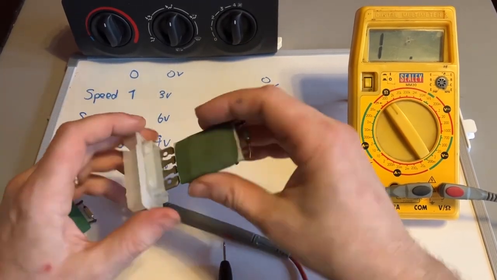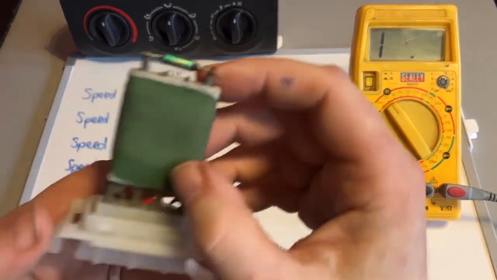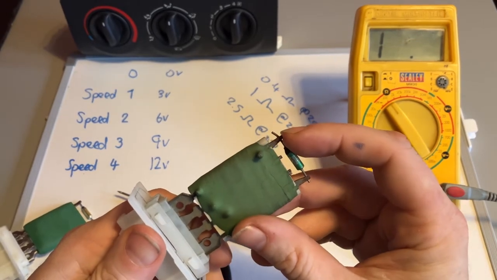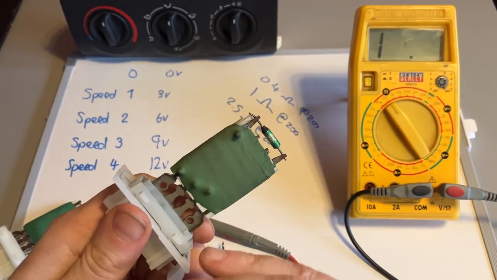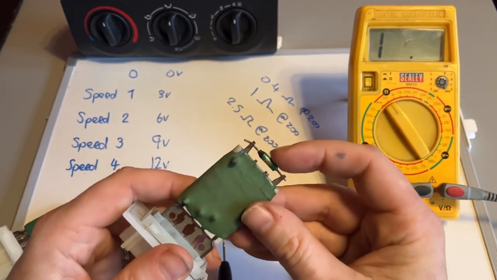So why do they fail? Well obviously they live in the dashboard so they pick up moisture, and sometimes like this one, hopefully you can see there's a little bit of corrosion on there. So that can be a reason. Corrosion obviously is going to take more current to push through to do its job, so the current's going to build up and that could blow a resistor such as this one here.